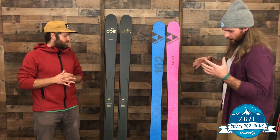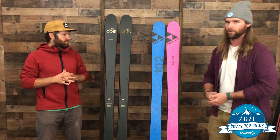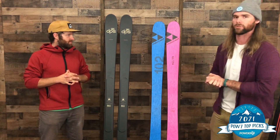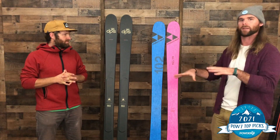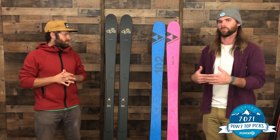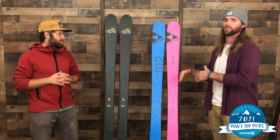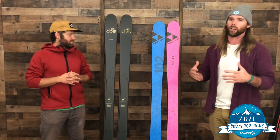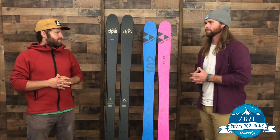The Ranger is kind of a similar ski to the famed Nordica Enforcer FR or Blizzard Rustler 10, but a little bit more accessible with free-riding tips and tails. That'll allow you to maneuver a little bit easier in trees and be a little bit more accessible all across the board. But don't let that confuse you — this ski still absolutely charges and can handle any hard pack snow day. It's a really impressive ski.